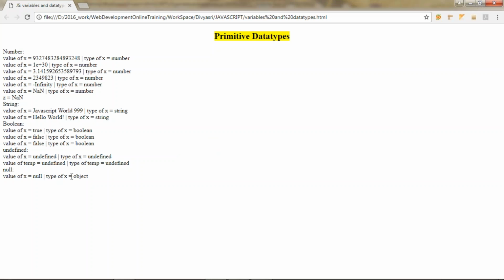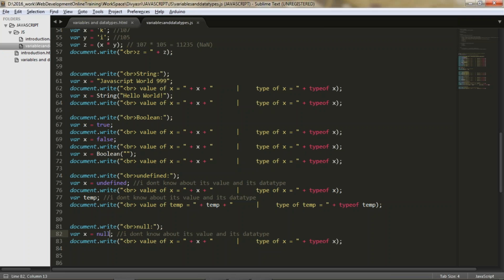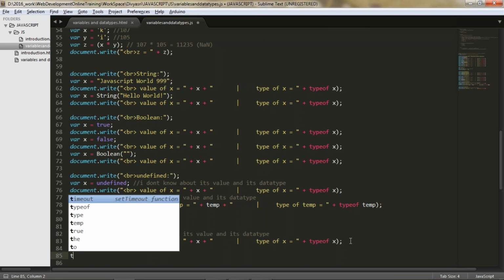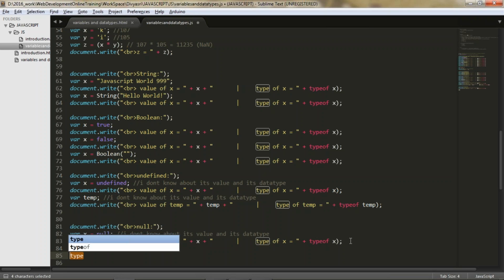And why are we getting the type of null as an object? The reason is when JavaScript 1.0 was developed, there was no way to represent the type of null at that time. So they used a type tag inside HTML to represent the null value. Every tag in HTML is treated as an object in the browser.